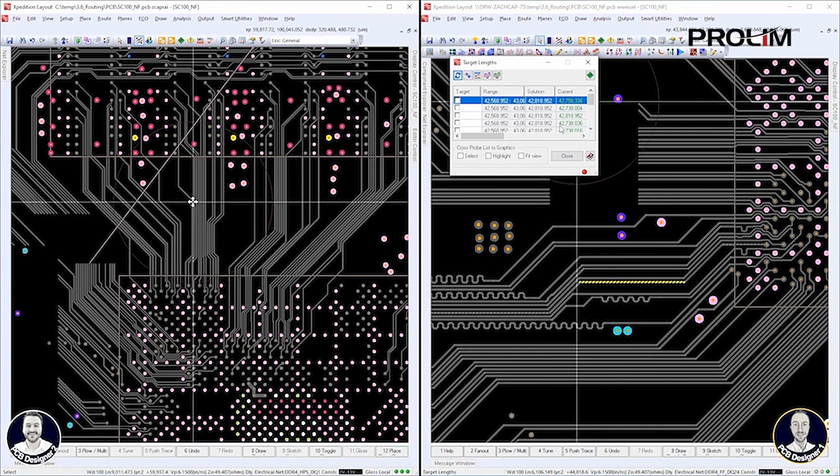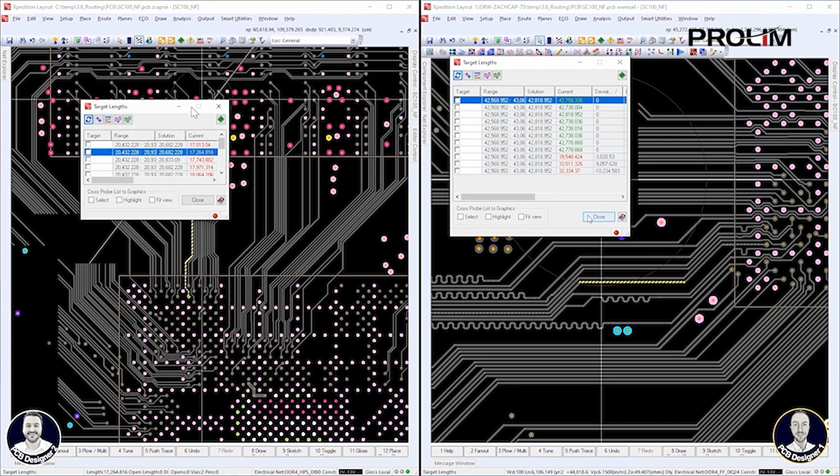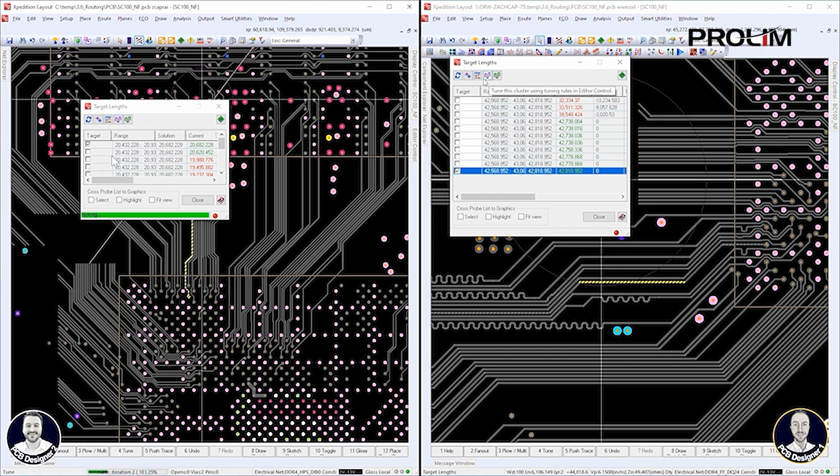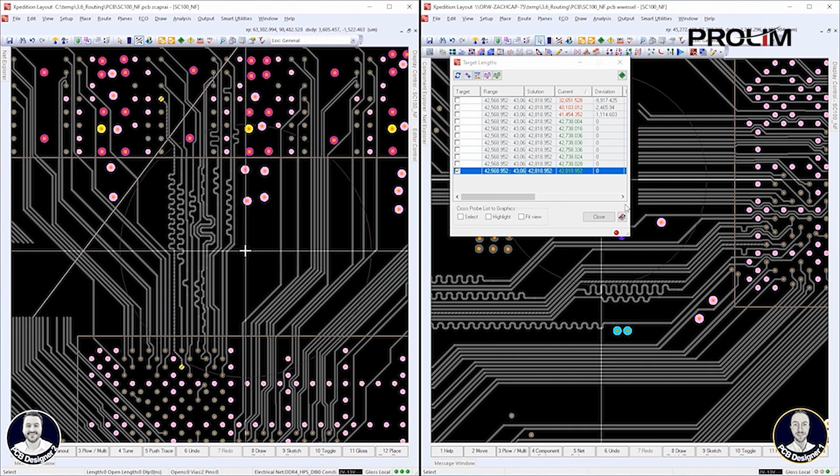These constraints are then available in other areas of Expedition. In the case shown here, the target lengths dialog that the designers are using helps make sure that when tuning these nets, they stay within the parameters laid out in the constraint manager, such as min-max length and tolerances. Notice that the designers are even using the tool in layout to have the traces tuned by the tool instead of attempting to do it manually.